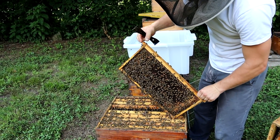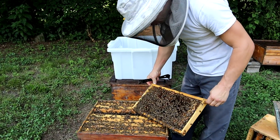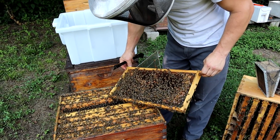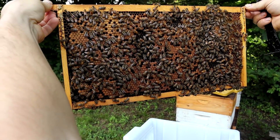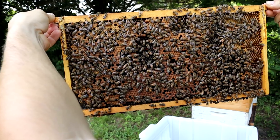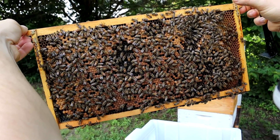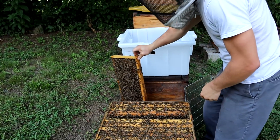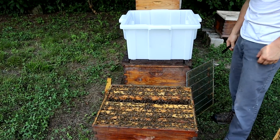This girl right here has done a fantastic job. I've already pulled some supers off of this one, and I've got a couple there on the ground that are also doing really good. I'm seeing eggs down in here, there's emerging brood, and more emerging brood. This is a frame I threw in here not too long ago that was a little deformed — I believe it had a little bit of wax moth damage and got chewed down a bit, but they're already drawing that out. It's a pretty young comb, no more than three years old.